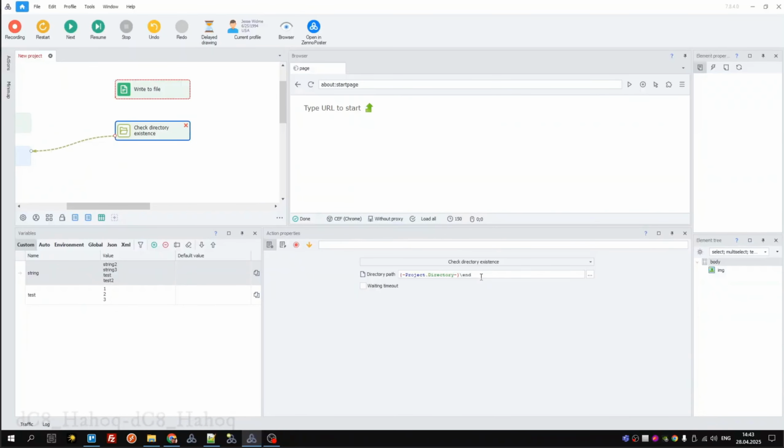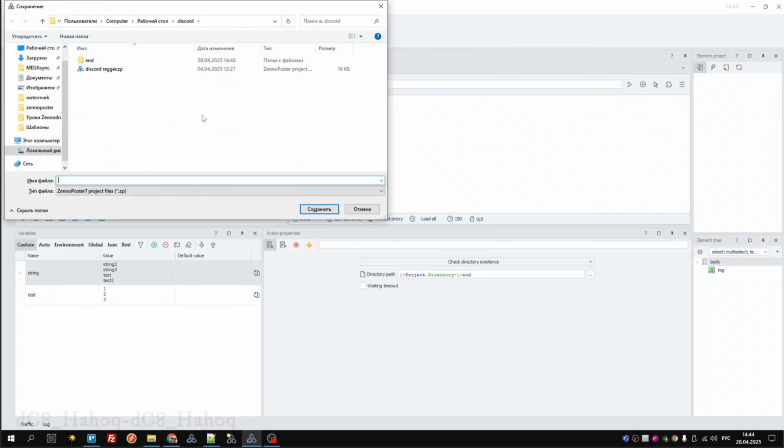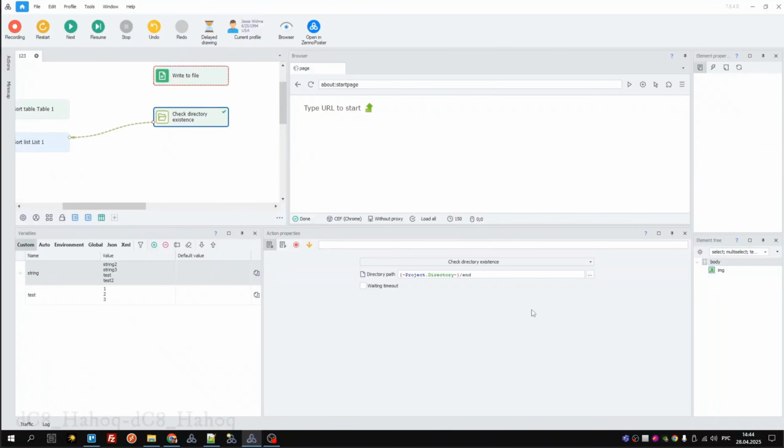And that's because I didn't save this project. So let's save it, called any. Right now there is a directory in the project directory. So you see there is a green arrow.